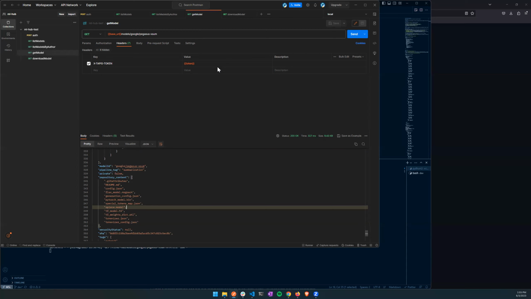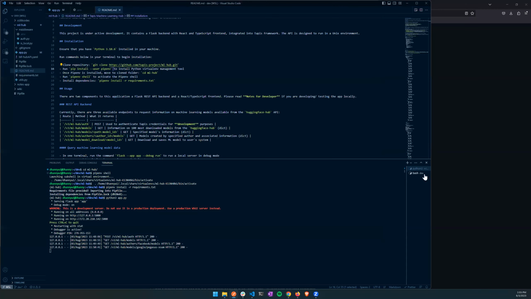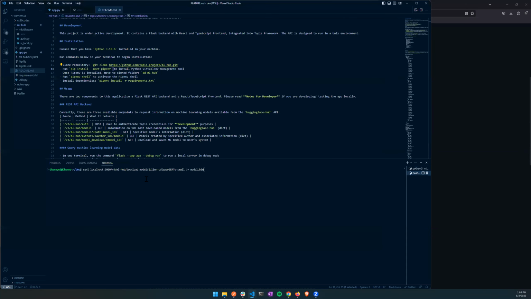Next, we can go to download the model. However, because Postman has limits in terms of the file size that it can handle, I will use VS Code to show you. You can run this curl command, curl localhost:5000/p3/mlhub/download_model, and then the model ID that you want to retrieve.